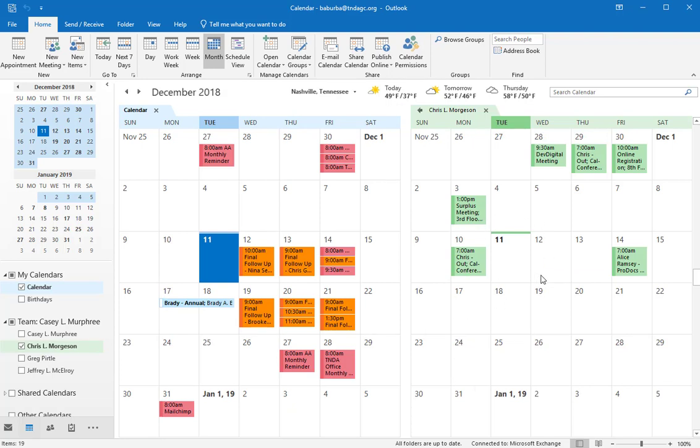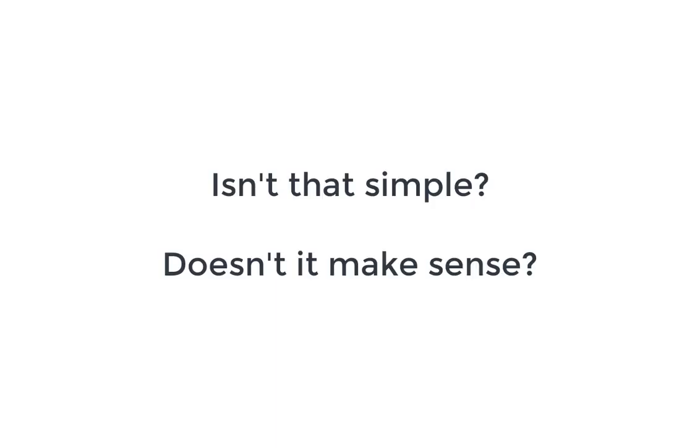Over to the right is his calendar, and I will know that today looks like Chris is in. It looks like yesterday he was out, but today he is in. So you'll know that within a fraction of just a couple of clicks. Now, isn't that a lot better than keeping a secondary calendar, someone having to manage it, add stuff to it, and once again, your applications will not communicate with that secondary calendar.